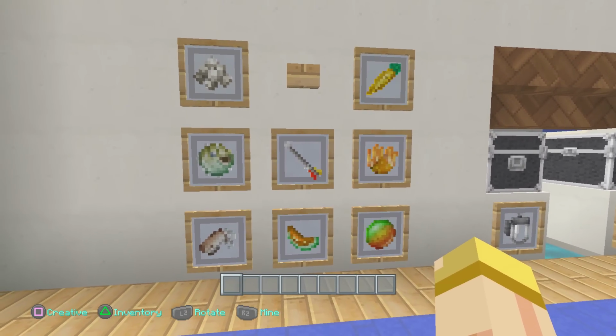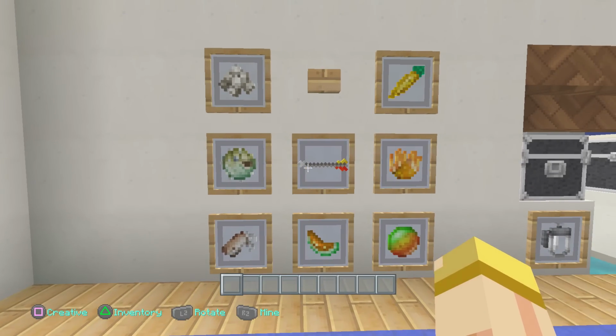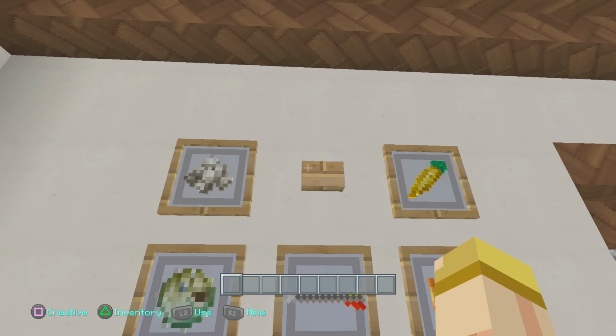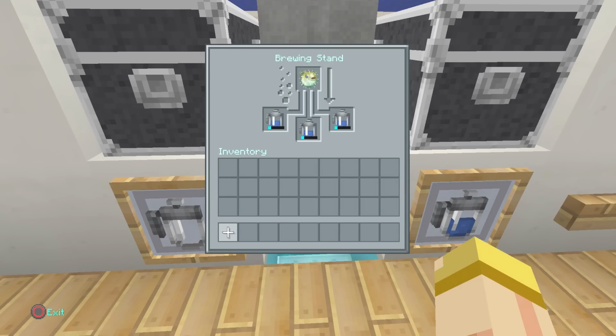Now check this out. We're going to make a water breathing potion. So we're going to need the pufferfish. Like we did before, you hit that button and it'll send the item directly into the brewing stand with no issue. That's fantastic.